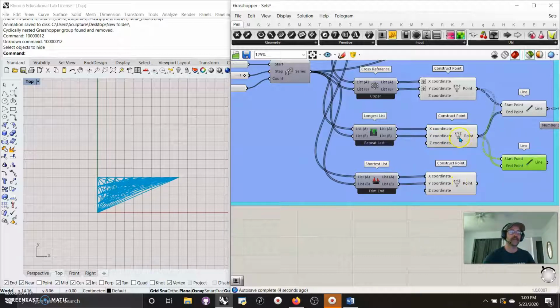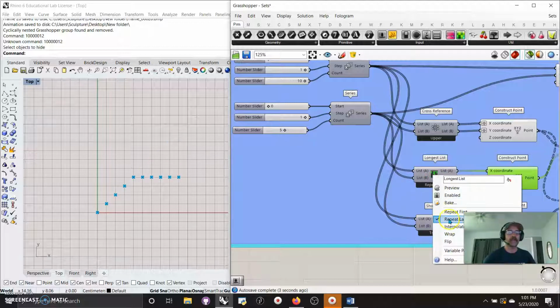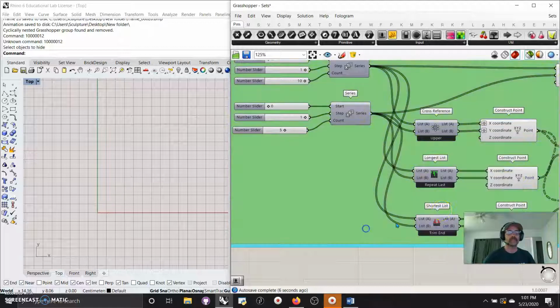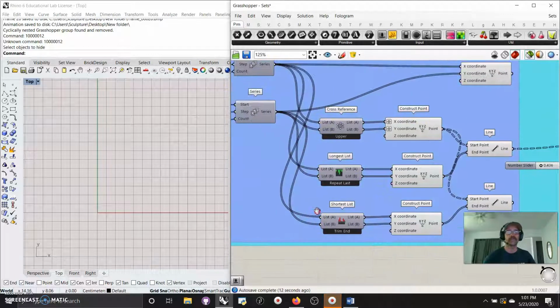So you've got to start wrapping your head around this type of geometry. I'm going to take the shortest list, pop it in here. Sorry, there's the longest list. There's the shortest list. So you've also got an ability in here to think of those points, how they're affected by different number counts, what do you want within them. And if you right-click here, you've got repeat first, repeat last, and interpolate, which you can end up playing with as well on both patterns. You've got start, trim end, and interpolate, and there's a default set there.